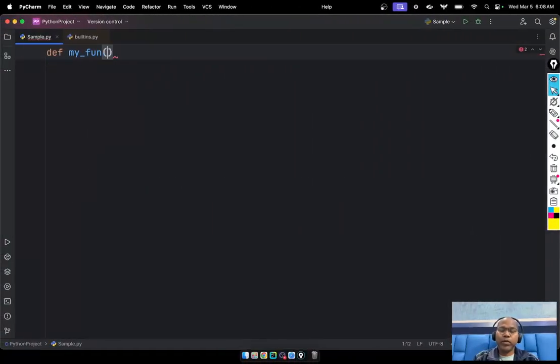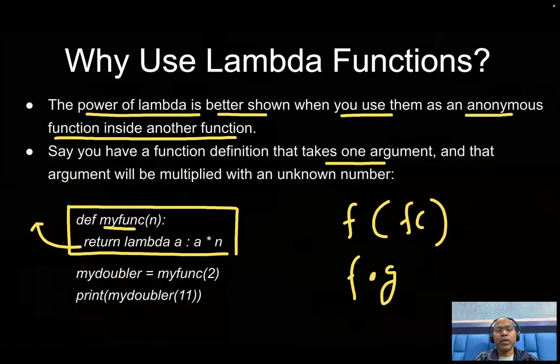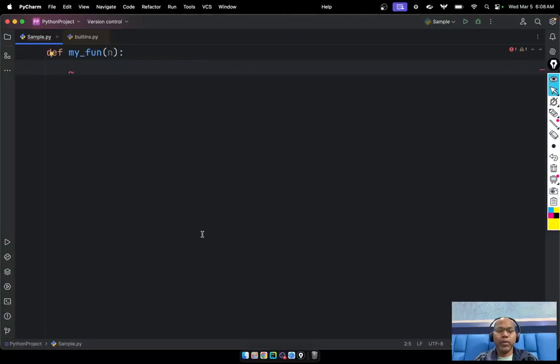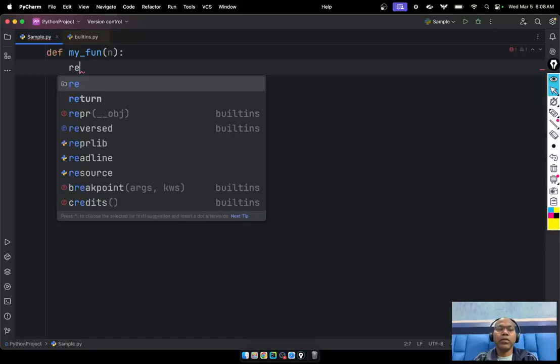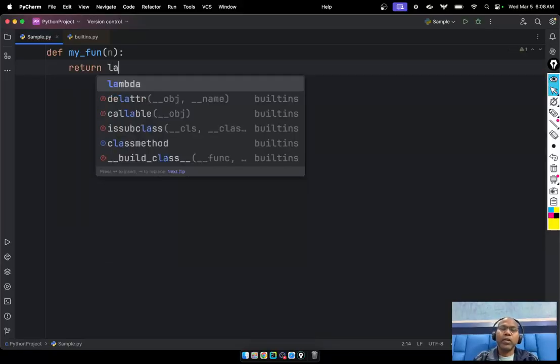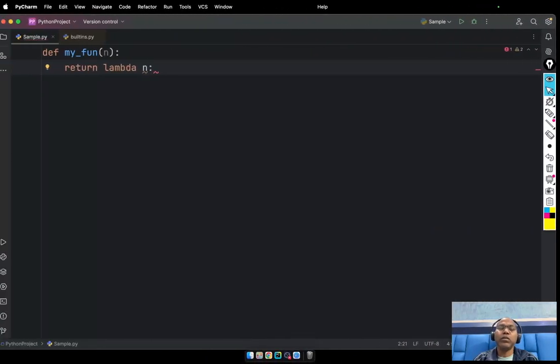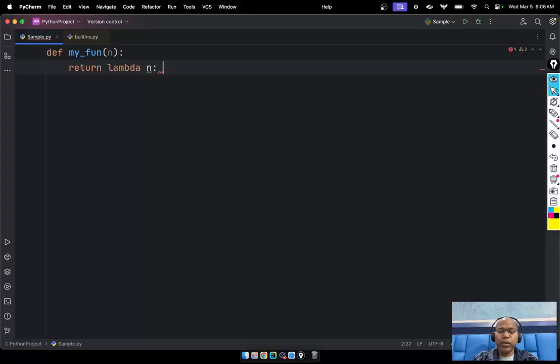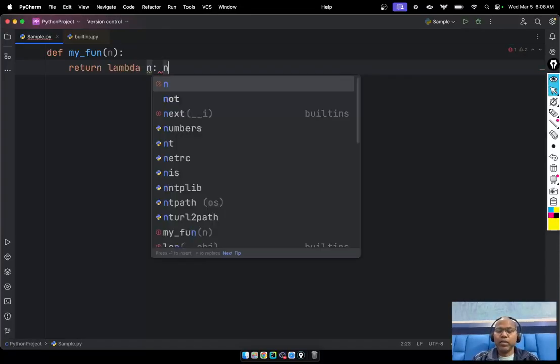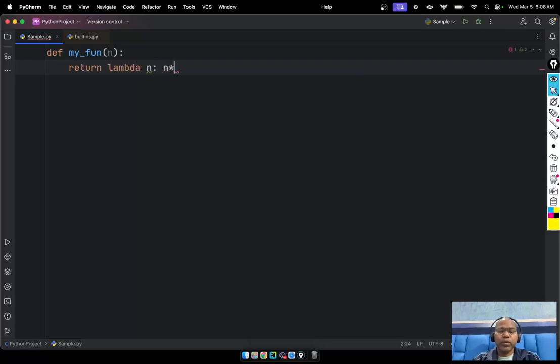Maybe that will take one number input, and here you can simply return a lambda function, n colon, and whatever you want to decide, maybe n multiply by 2.